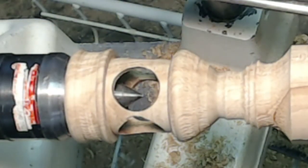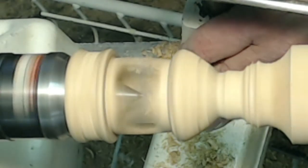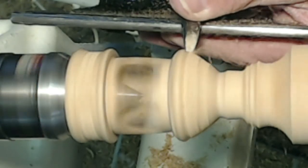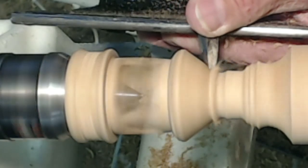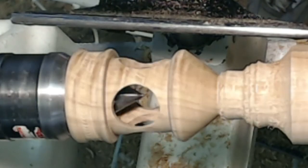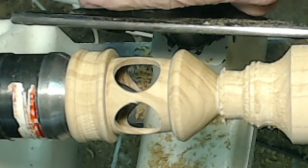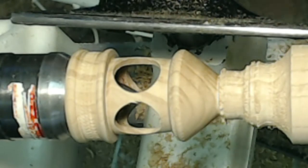What we'll do is we'll get my gouge out. That's one nice thing about chatter tool or any of these textures, actually. Most of the time, you can go back and just get rid of them. Make sure it's gone. To learn to use a chatter tool, what I do is I get a dowel like this. It only works on end grain. That's part of why this is not working right. It's kind of side grain and end grain.